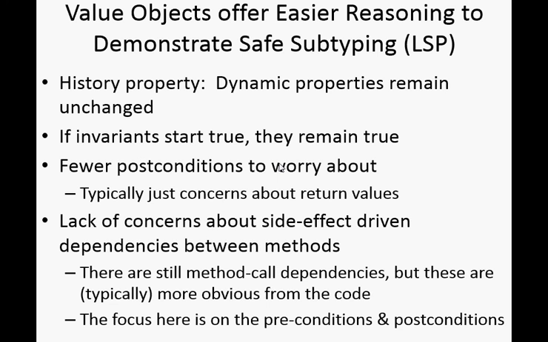Now, for subtyping, for the Liskov substitution principle that we talk more about in 470, but I mention here, there are fewer things to worry about. Postconditions involve return values. They don't change the actual object. So we don't have to worry as much about consistency of postconditions as long as the return values are compatible. And invariants, things that are true at any one time, we don't have to keep checking. If they're true at the start, they're true on an ongoing basis. The history property never changes. It's very, very simple.